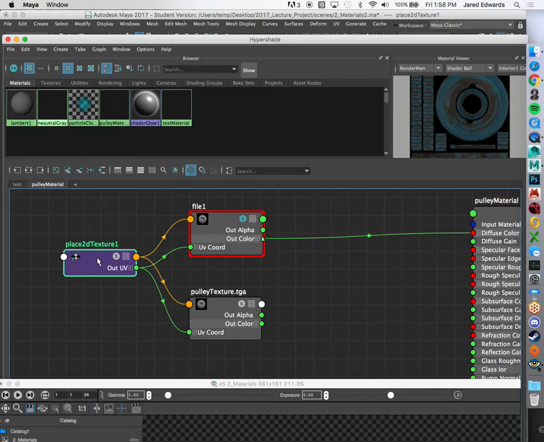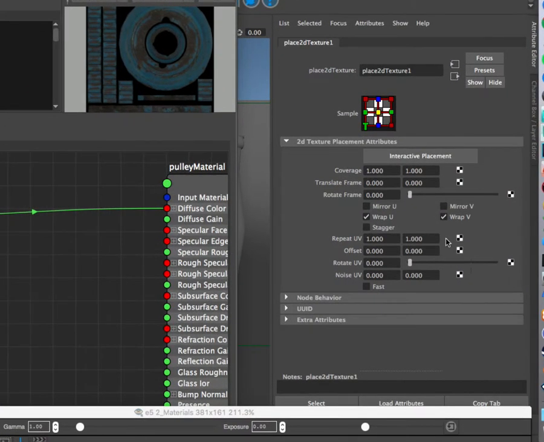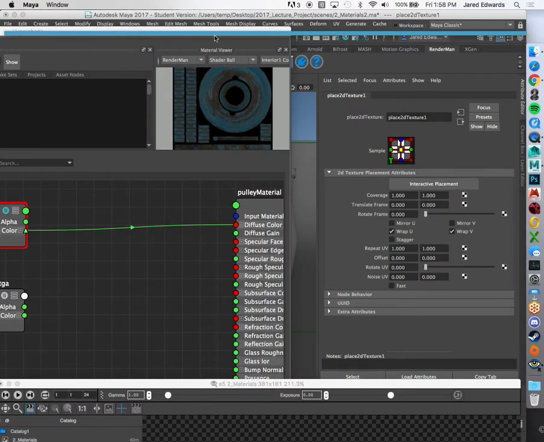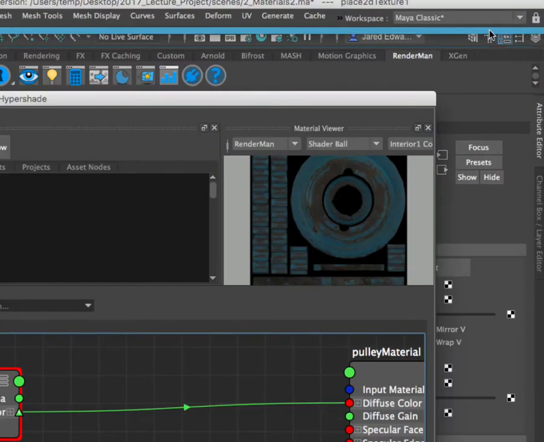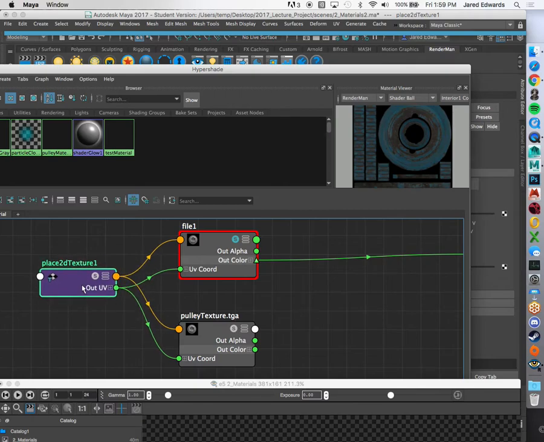Yeah, that happened automatically. We didn't make that. You guys probably haven't done a whole lot with this, but this is where you could do a repeat UV to make it tile. You can scale and rotate textures around. It's like the free transform in Photoshop. So this means if you had, that is lovely, you have a giant blue line across your Maya, again. If you have both file nodes sharing the same placement, it means if you decide you want to rotate your texture, every single map moves with it. Alphas, bump maps, whatever you're making, all behave the same way, which we definitely want.